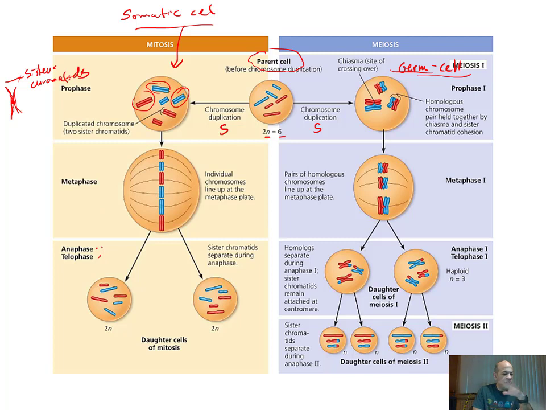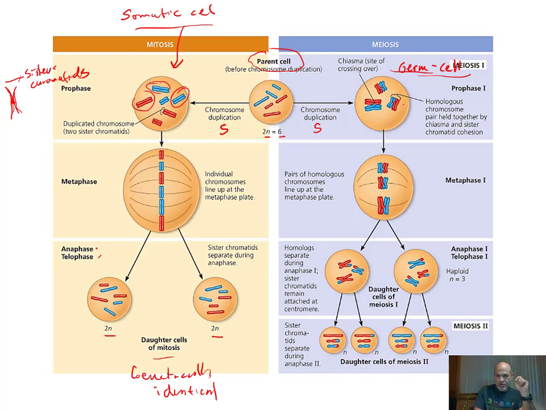Anaphase, telophase, and then we have cytokinesis, and you end up with 2 cells that both are still diploid, because we separate the sister chromatids. Remember, they're exact copies that we made just before mitosis starts, right? And so your daughter cells of mitosis, you have 2, and they're both genetically identical. So that's something to remember here.